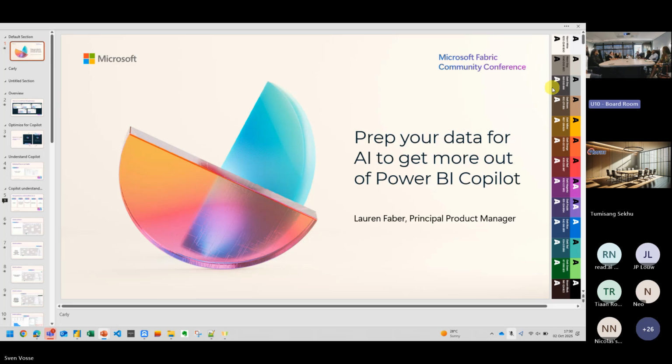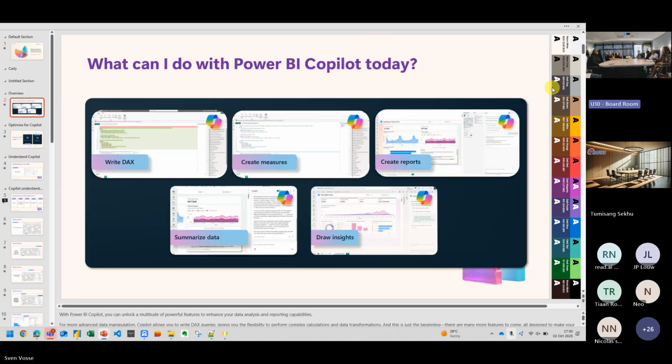We're close to it. And so Copilot and this prep stuff for AI does not work on free or trial versions of Fabric. Okay, so even if we had time, I actually couldn't show you any of this actual stuff because we don't have the license for it. Okay, all right, but anyway, let's go through a couple of slides. Just hang in there. I think it's good stuff, so let's do it. All right, so the first part of the presentation is a little bit about Copilot itself. Okay, so not about the data modeling and preparing the data.